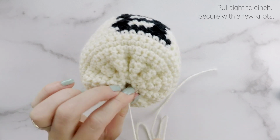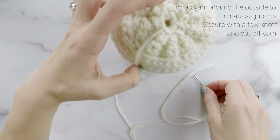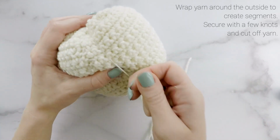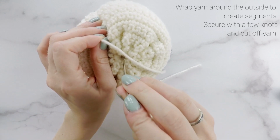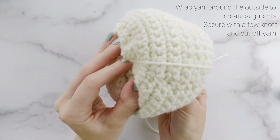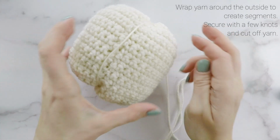Okay, and if you really wanted, you can just leave your pumpkin like this, but I'm going to create the pumpkin segments, and to do so, we're just going to wrap this tail end around our pumpkin like this. So I guess I'm going to start at the back because that's where our yarn is. So I'm just going to wrap it down, and then you're going to insert your needle through the bottom, and you're going to poke up through the top. You want it to get right through that center hole. Okay, so I'm going to try and cover up my seam there, because I mean, may as well.